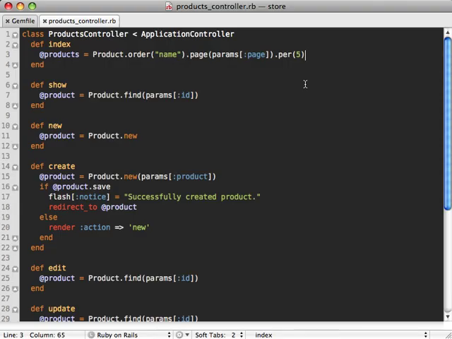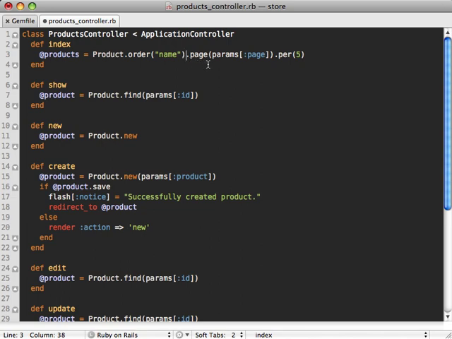Works nicely. One thing I really like about this is that it flows nicely with the new Active Record queries in Rails 3. This order call, for example, we can move it anywhere along this chain of events, and it would work just as expected because these are just simple scopes on your model. We could even move the page and per calls into other named scopes in your model, in other class methods, and it would just work as expected.